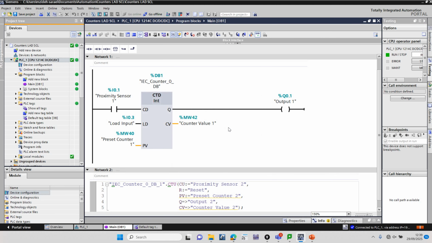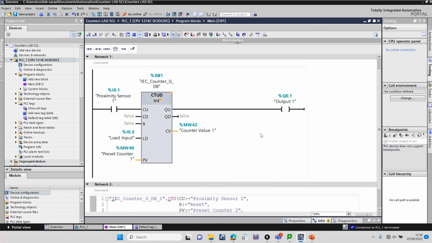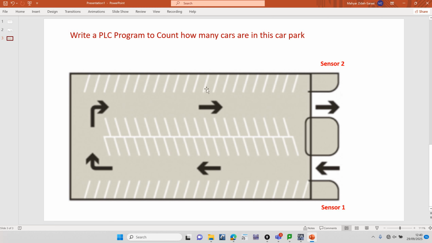Now I want to show you another counter, which is counter up and down. I want to show you a scenario when we are going to use a counter up and down. Imagine, for example, we have got a car park and it has got one entrance and one exit. And on each entrance and exit, we have got a separate sensor.